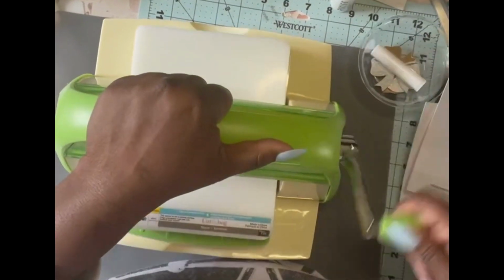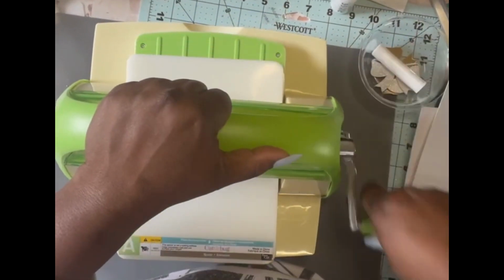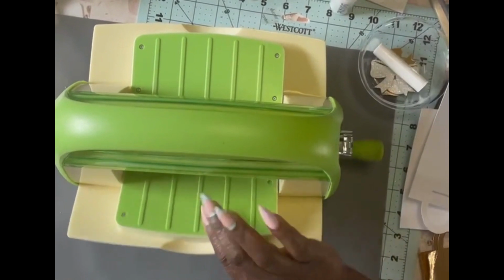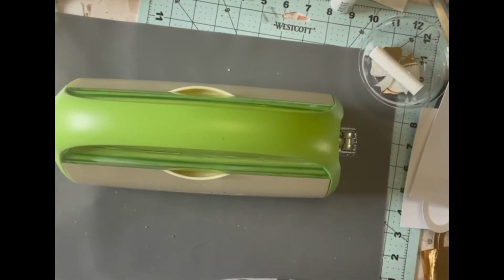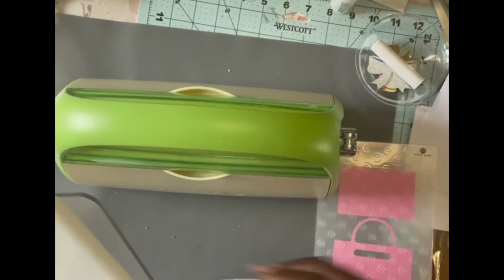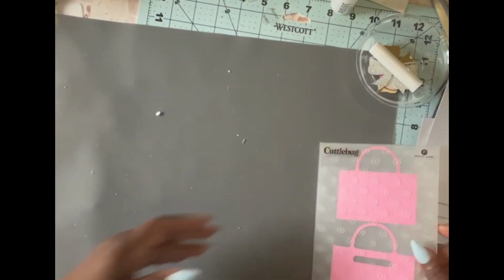But if you can see, you make a little sandwich and then you get in there, and I call it like a spaghetti maker. That's what I look at it as. But I go in there and I get my parts and emboss it real quick. It's not this fast when you do a multiple, trust me. But just for the purposes of this tutorial, it's real quick like that.